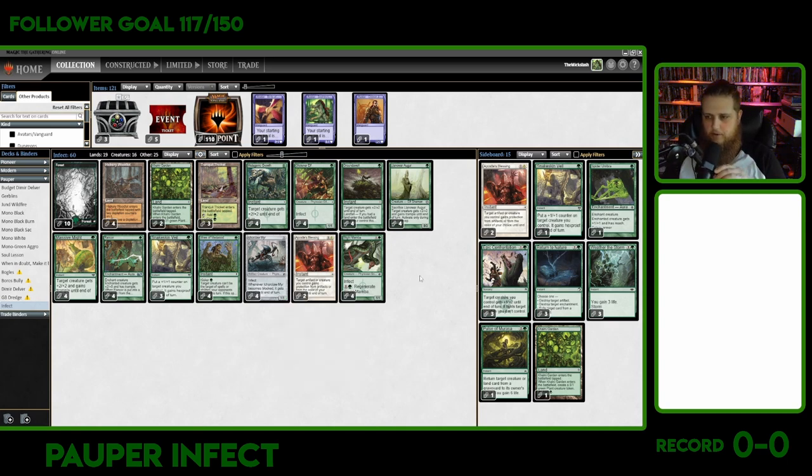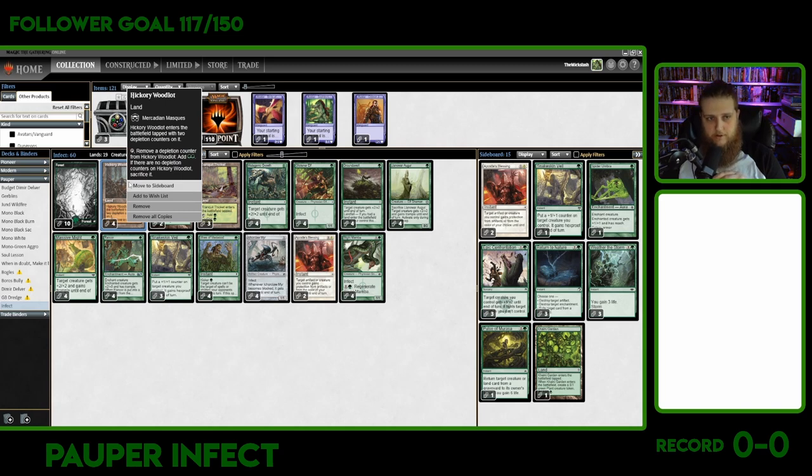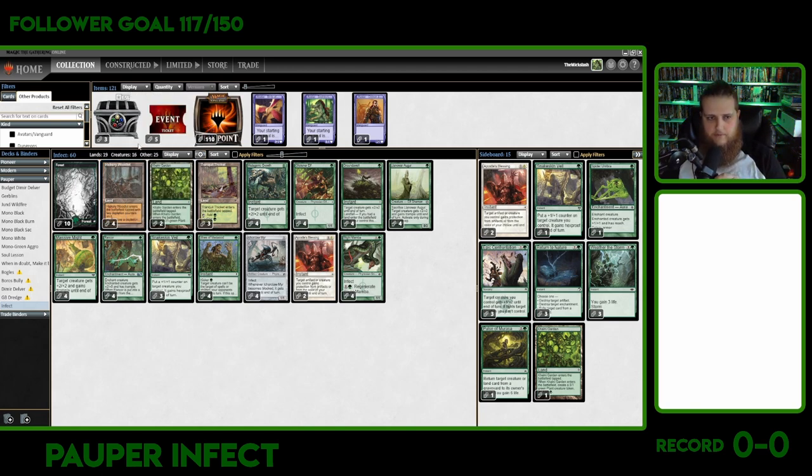If you're not familiar with this deck, this is the same list I've always played, but we're going to go over it again. So Infect, the idea is with Infect damage, you only have to deal 10 damage instead of 20. So you get an infect creature and then you attack for basically lethal in one turn. We have 10 basic forests, 4 Hickory Woodlots, which enters tapped, but taps for 2 mana and has 2 depletion counters on it. When you tap it, you remove a depletion counter and you add 2 green mana. So be some quick mana in a way.